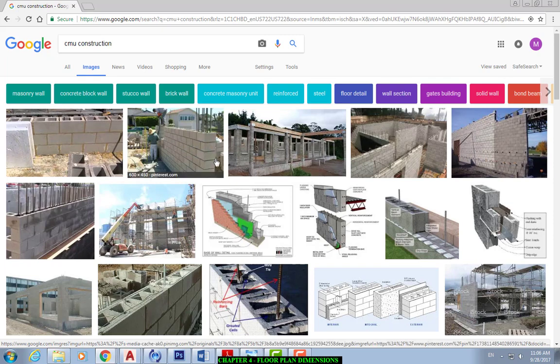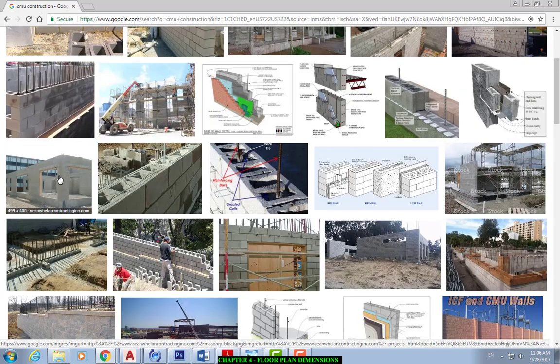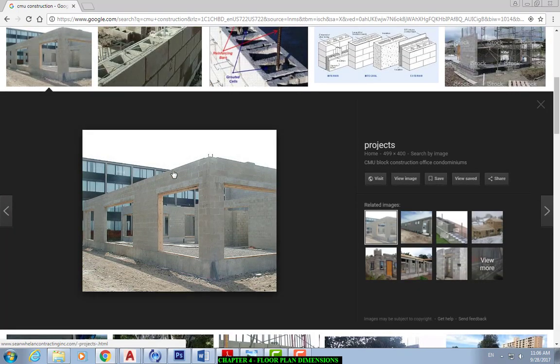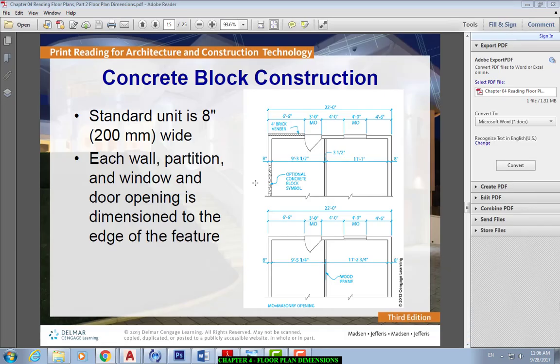So it's not anymore a frame that holds the structure, and this goes on the outside. Now the block itself is what's going to hold everything together. See right there. Okay, so now this is what we're talking about now. So a little bit different. So when you do that, you're going to dimension to the outside because that's what's actually holding the structure, right? And again, here they're going to put some brick on the front because that's what the designer wants. Well, they're going to put a dimension there.